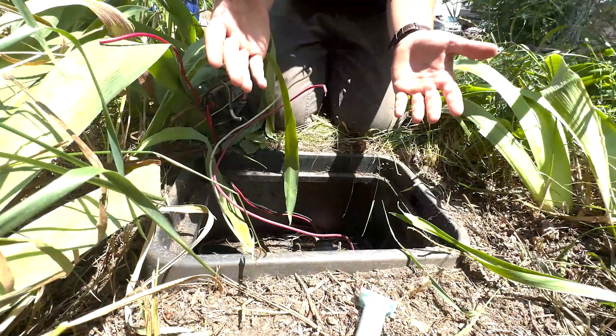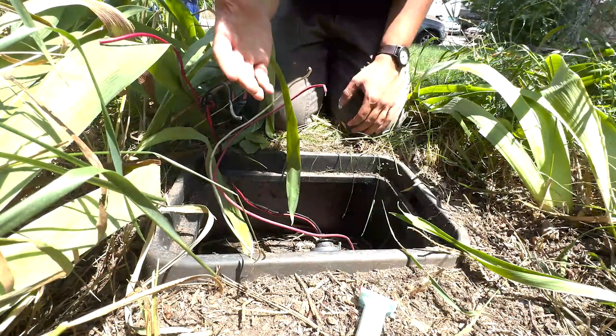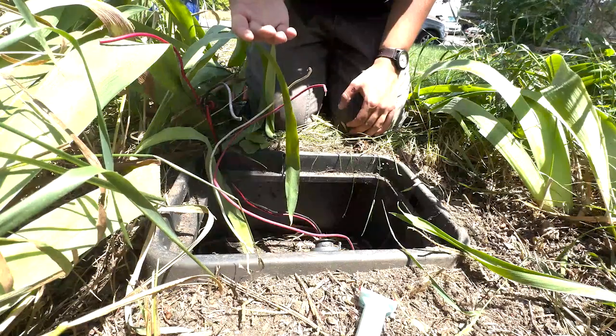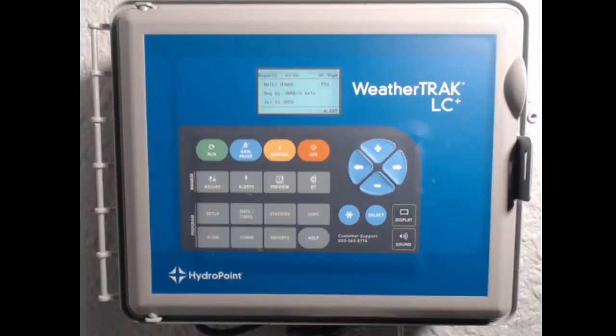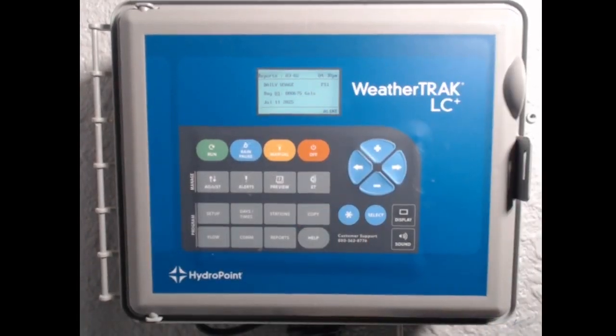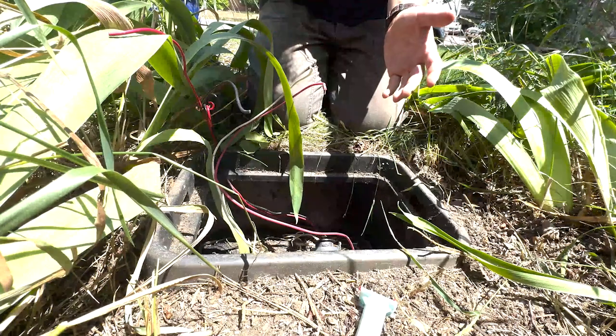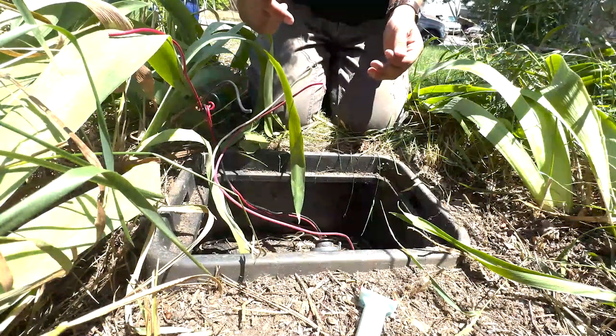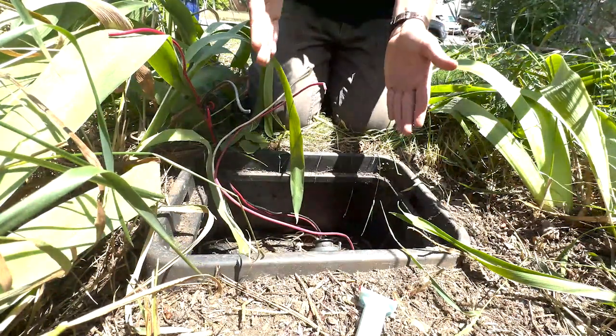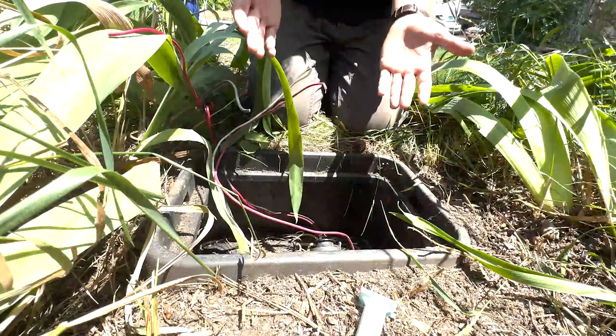Now that we've concluded our tapping, let's head inside and make sure that our controllers read those pulses that are coming through the flow loop. Taking a quick stop back at our panel after doing the tap test, you can see that our daily usage has increased from 672 gallons to 675 gallons. This tells me that our wire path is good and it can carry the flow signal. So let's head back outside and close everything back up. Now that we've ensured our controller can read the pulses coming through the flow loop, we can conclude that there is no problem with the wire path in our flow loop.